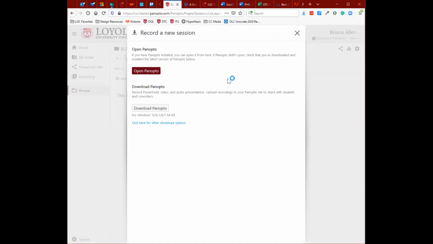Some basics here. Once you select record, it's going to ask you to open or download Panopto. All right, and I will switch screens so that you can see that Panopto.